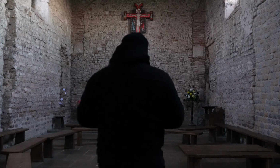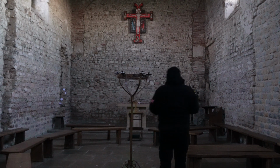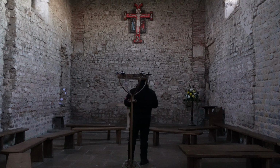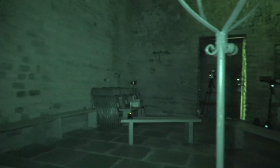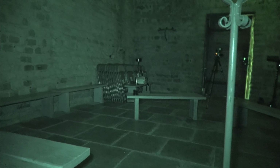I've turned all of the lights off now, so we're just in night vision only. I've just had 2 words come through while I was setting up night vision. There goes the REM pod. I actually got through green eyes and dad. Can I ask, please, who has green eyes? That REM pod's been sitting silent for 10 minutes and now it's decided to go off.